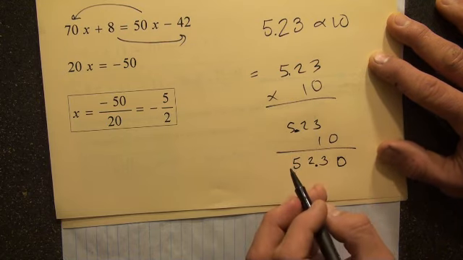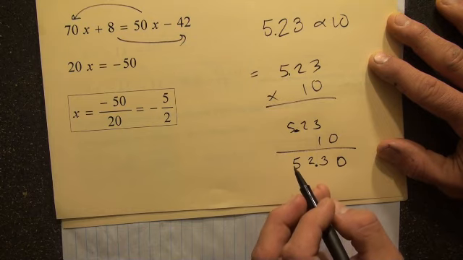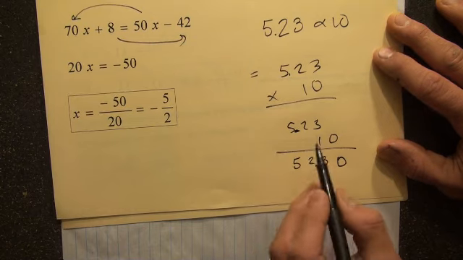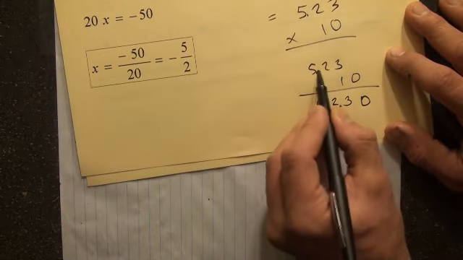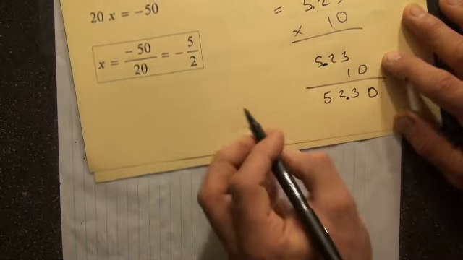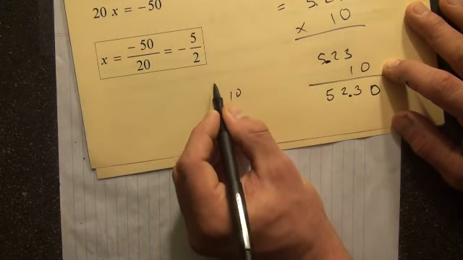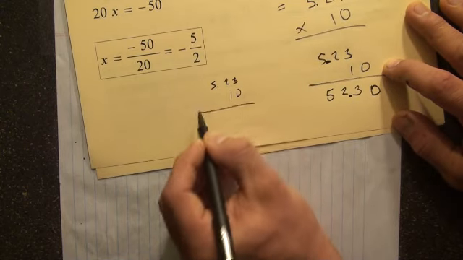Why is that? What am I doing wrong here? You see, you wouldn't even do this problem this way, but you would get 52.3. If you actually, you know what we'll do? Let's do it the old school way here. I know I'm doing something wrong here.